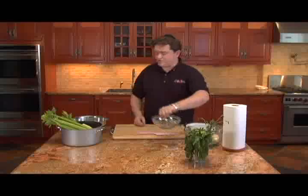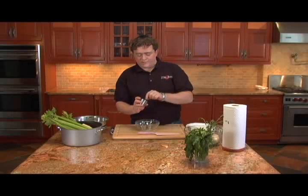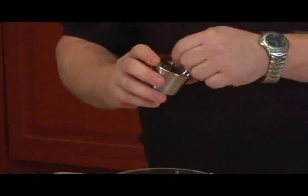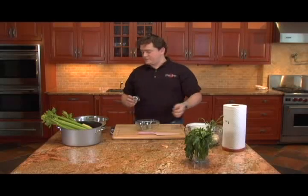Let's move on to our dry spices. Here we have some clove. It's very pungent. You might recognize it. It's besamim. I think I have to make a prayer now. We're going to use one. One clove will season an entire pot of chicken soup.